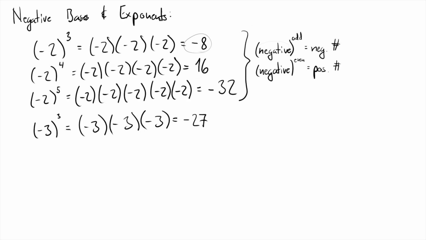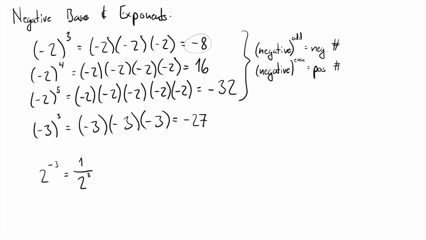Now what happens if I have a negative exponent? Let's do 2 to the exponent negative 3. In these situations with negative exponents, we're going to do something that may seem a little odd, but this is just the rule that some mathematician created for negative exponents. That rule is that we have to turn this into a fraction. The way we're going to do that is to write it as 1 over 2 to the exponent positive 3.